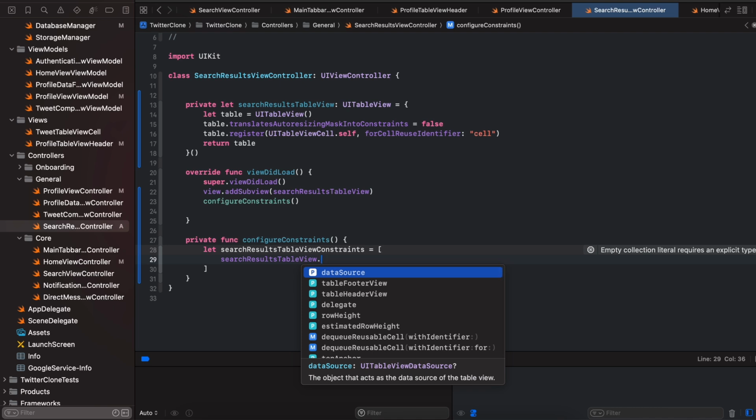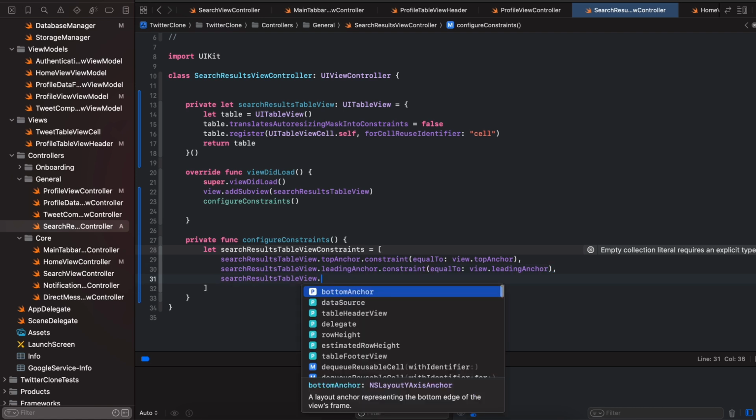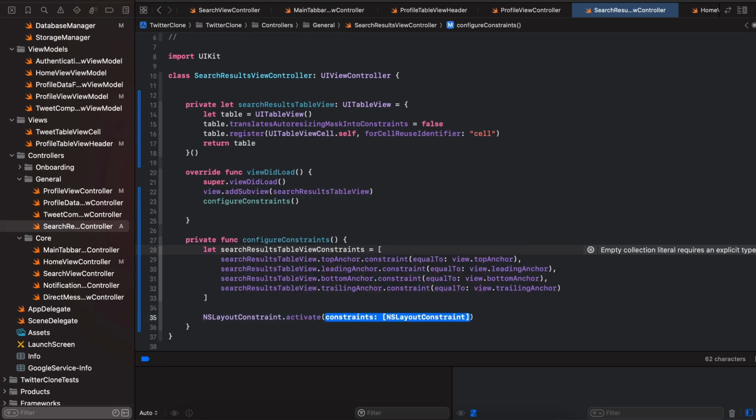Let me start with the top anchor, constrain that to the view's top anchor, and for the leading anchor, constrain that to the leading anchor as well, not the left, it's the leading anchor. The bottom anchor constrains to the view's bottom anchor, and for the trailing anchor, yeah, that's the one, so trailing anchor, and we can say NSLayoutConstraint.activate so that we can actually activate these constraints over here.